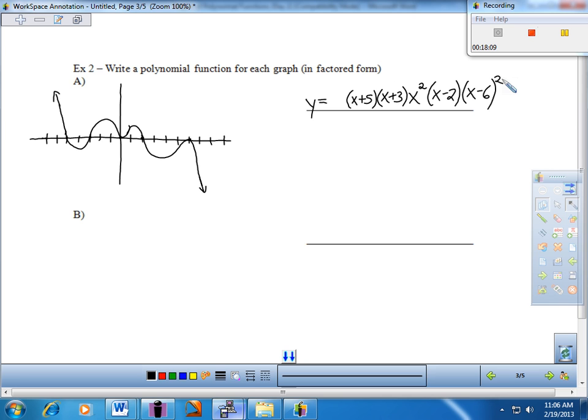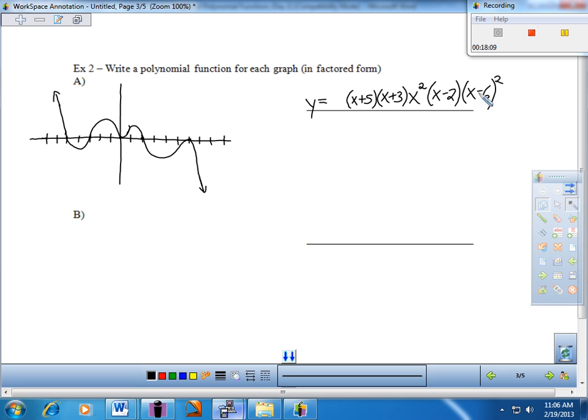All right. Now, a couple things that go with this. There's one piece missing that I'd like to account for right out in front, and that would be the leading coefficient. I have all my factors, and we'll talk about those factors in a little more detail in just a second, but I would love to go ahead and just explore that leading coefficient right here. So what's the deal with the end behavior here? Look at the end behavior. The way I have it, it looks like it's rise, fall, end behavior. Does everyone see that? Rise, fall, end behavior. Well, what do I know about rise, fall, end behavior? Well, number one, it comes from an odd degree polynomial, right?